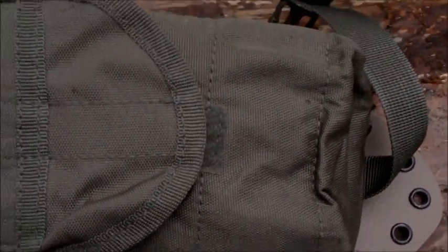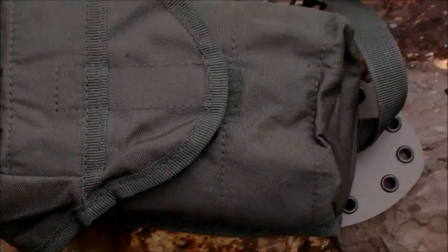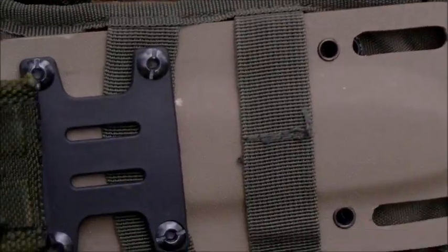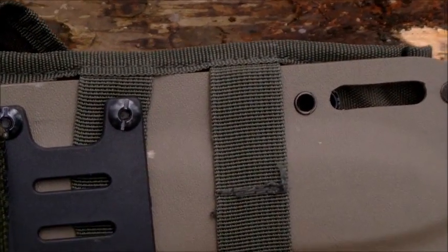And that's something else to be worked on. This is the only knife I'd put a pouch on the front of, to be perfectly honest. One goes with the other as far as I'm concerned. Once I've worked out exactly what I want in there and done the little kits for it, I'll do another film with that. But ladies and gents, if you haven't thought about it, if you've got this same sort of attachment, you can attach a pouch quite easily like that.